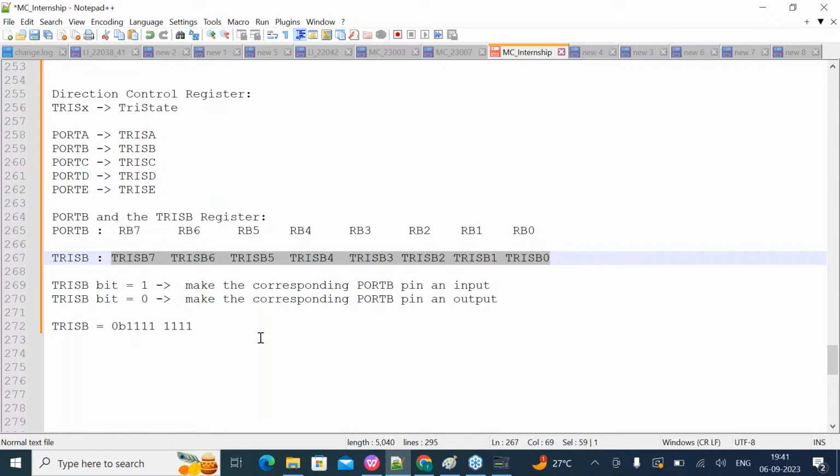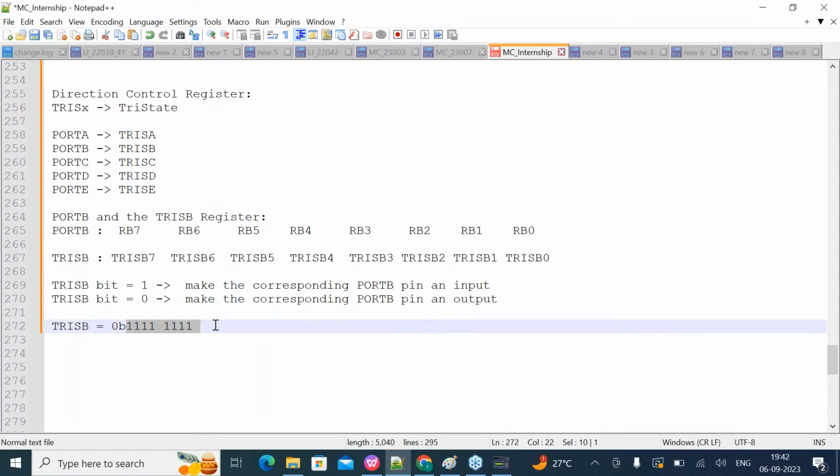Okay, now what is the hexadecimal number of this all ones? What is the hex value? I hope you're good in hex. 256 is a decimal number; I'm asking for the hexadecimal. Yes, for the binary it is compulsory. If you don't know the number system, revise it once. So let's deal with the hex number.